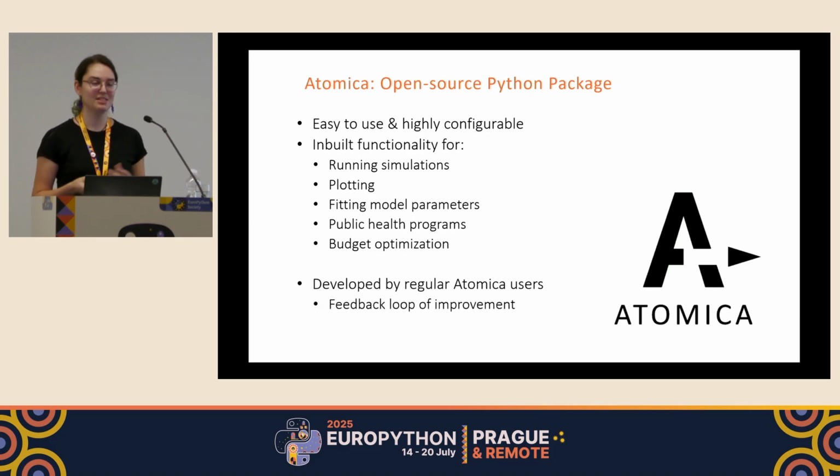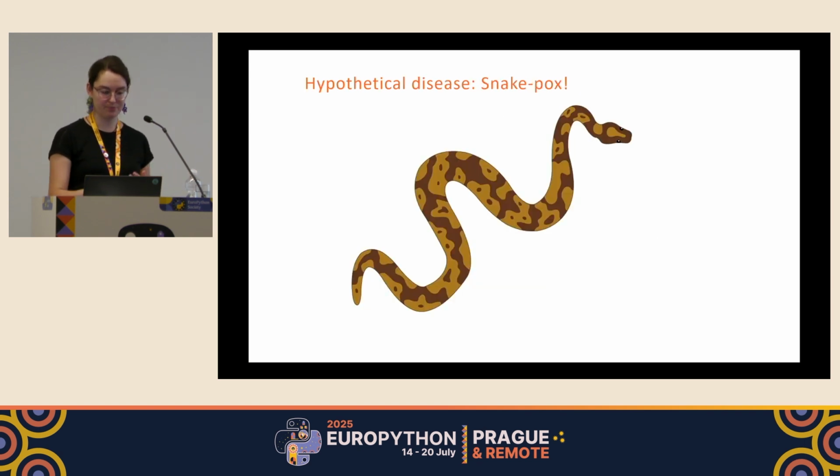And also, Atomica is developed by people who usually use Atomica on a daily basis. And I think this really creates a sort of feedback loop of improvement, because if you use Atomica every day to make models, if you've made several models, maybe eventually you realize, oh, there's a part of the process that is a bit tedious, takes a lot of time, or maybe it could be made easier by just having that incorporated into the framework. Then not only will it be easier for us next time we build a model, but it can be easier for whoever else is using the package in the public.